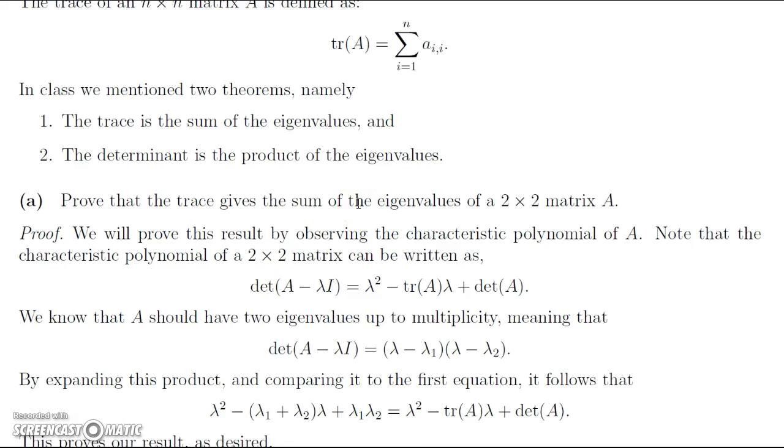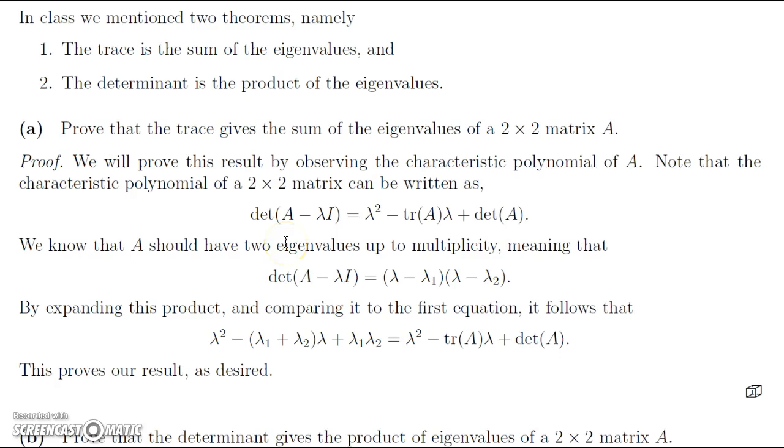We're going to start off by proving these two results for the 2 by 2 case, and this is going to be parts A and B. And then in C, we just show that both of these hold for a 3 by 3 matrix. And then at the end, I'm just going to mention an extra proof that's not needed, but it uses a little more abstract algebra, and it proves the general n by n case. This is a thing I did in my advanced linear class last year.